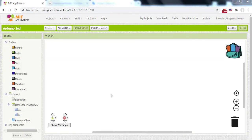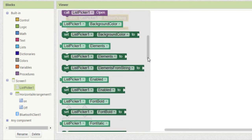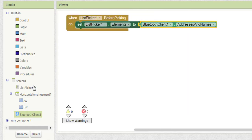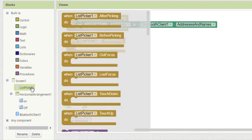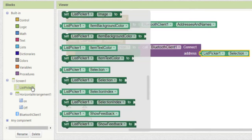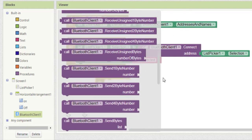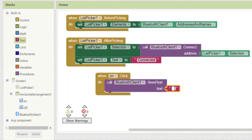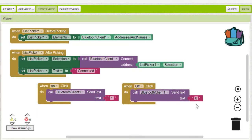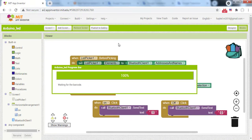Now, click on Blocks to program the application. Start with these blocks which allow the retrieval of the list of paired Bluetooth devices on your smartphone. Then, add these blocks that allow connection to the selected device. When the On button is clicked, send the value 1 on the Bluetooth link. When the Off button is clicked, send the value 0 on the Bluetooth link. Now, generate the APK file and install it on your smartphone.